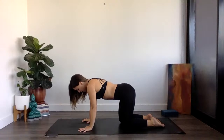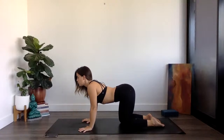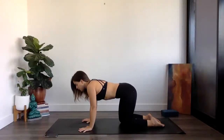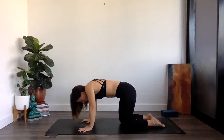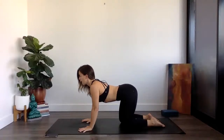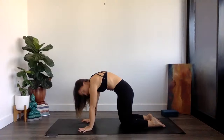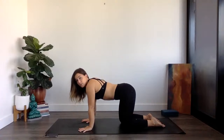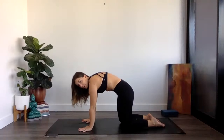Then with breath, inhale, drop your belly, puff your heart forward between your arms. And as you exhale, pull your belly button in and up, dome the upper back, and push the floor away. With breath now, inhale, drop your belly, puff your heart, roll your shoulders back. Exhale, push, arch, belly button squeezes. Now take a few more rounds, either exactly like that, up and down with the breath, moving the spine in collaboration with inhale and exhale.